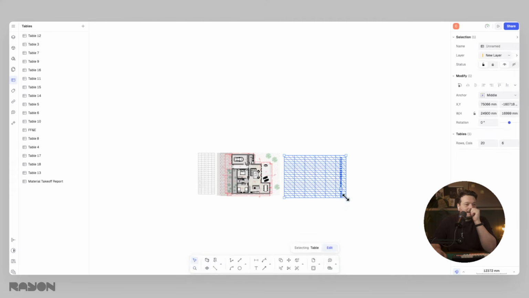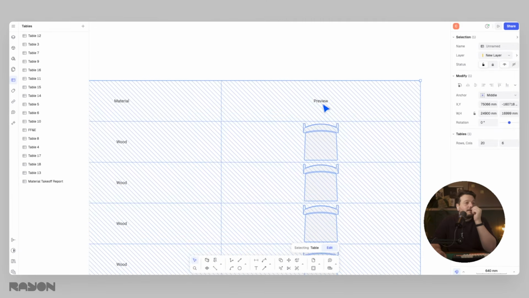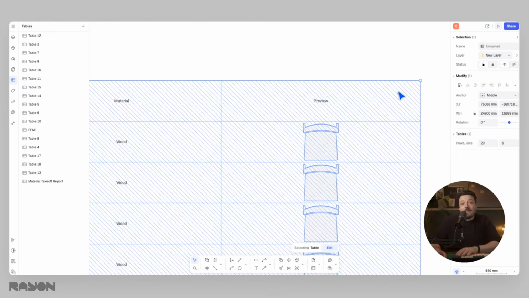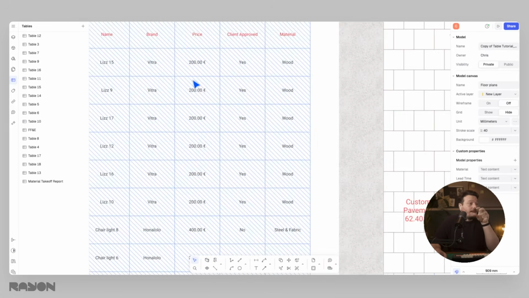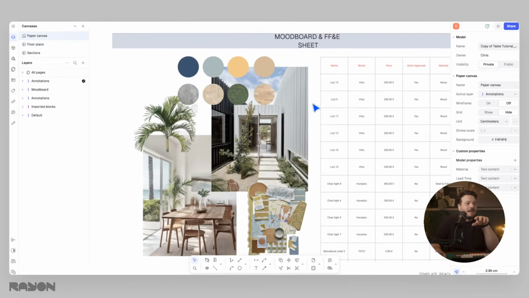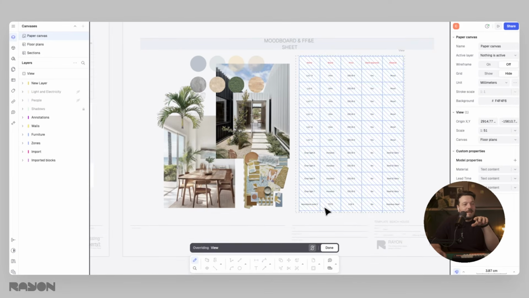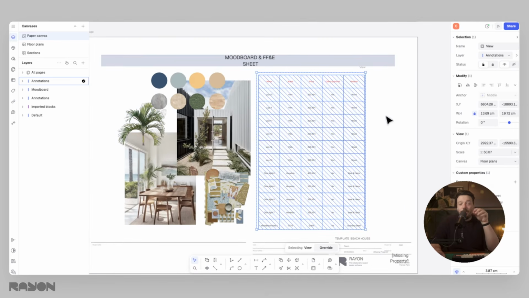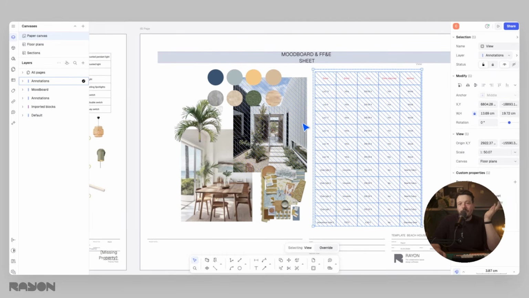I can obviously scale it. I've got my previews there, and I can go in and I can change the properties of those elements. So I could increase the size of the text, for example, format that exactly how I want, and make sure it's all up to date and calculated for me. And here's one we made earlier. We've got our FF&E schedule, and then in our paper canvas, obviously I'm looking at a view of that from my model canvas, and that can sit on my sheet alongside some pertinent images of those pieces of furniture, the look and feel mood board.